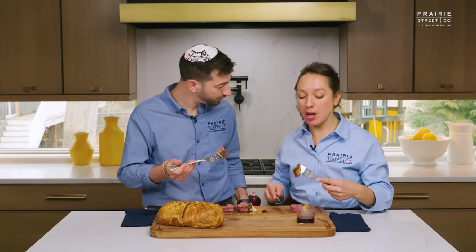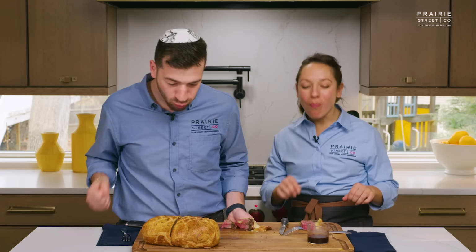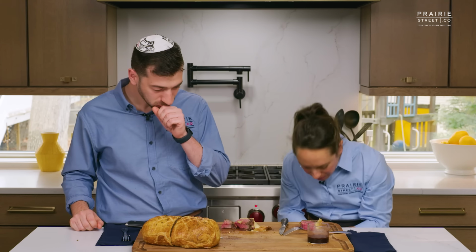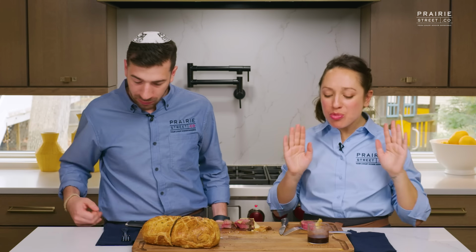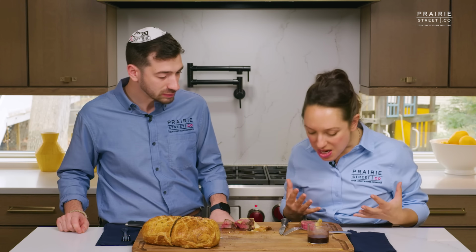The bite. Are you ready? I'm ready. Let's do it. Cheers. Cheers. Dude. So good. It's so good. I'm so glad that we went light on the seasoning because it just picks up all of those flavors. Like it soaked it all in. The duxelles is just shining in this, but the meat is so tender, it's so juicy.